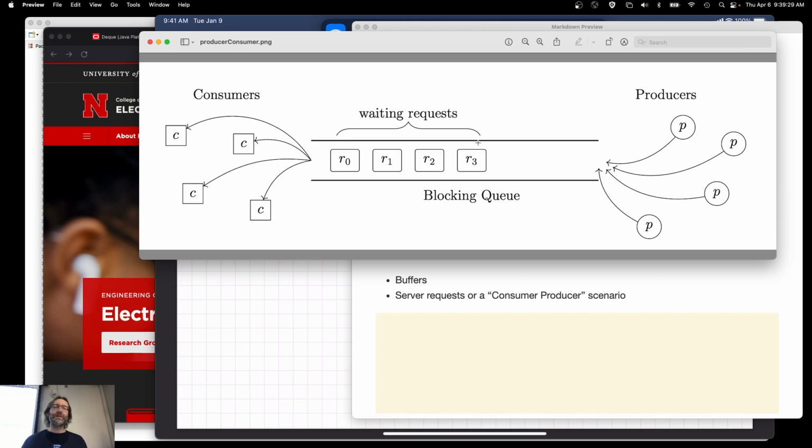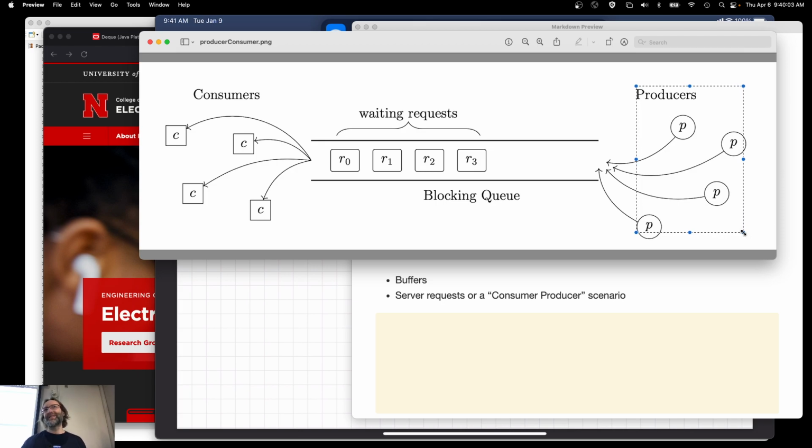It's got 16 processors, say. It can do a lot, but if you've got millions of people hitting this website at once, we need a way to manage all those requests. So we've got a bunch of producers here that are producing requests. We need to put them into a queue in the order that we receive them. Then we've got a bunch of independent consumers over here whose job it is to take a request and handle it. This is exactly like you would have at a bank. We've got a bunch of tellers, a bunch of people.